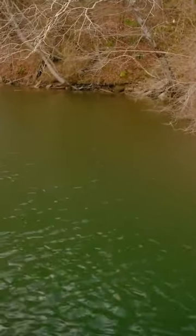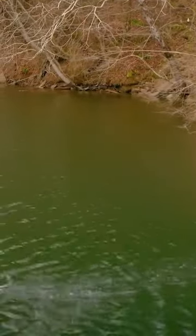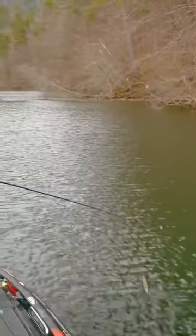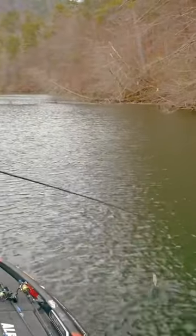With being able to control that bait and twitch it back and forth left and right, with all these laydowns I can work that bait in and around. I'll flip this bait, I'll make a little roll cast and fish it in and around this cover in close quarters. I don't have to make those big long crazy casts to be able to get these fish to kind of come up and look at this bait.